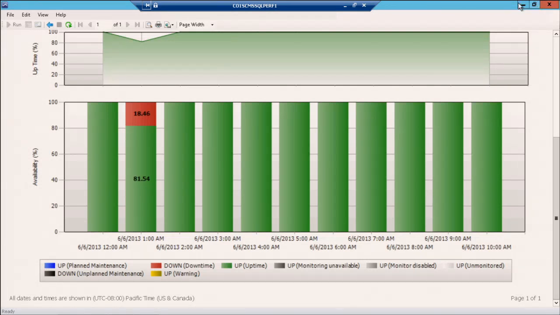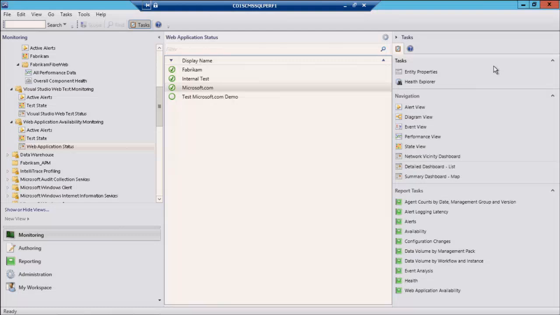So, any questions on web availability monitoring before I move on? Your management server does need access to the internet, either directly or through a proxy, yes.